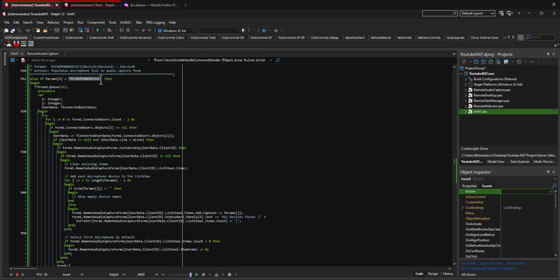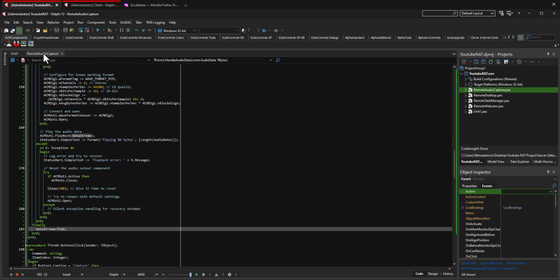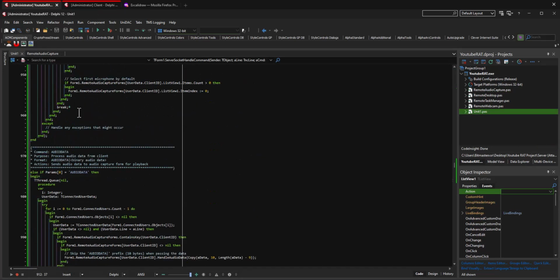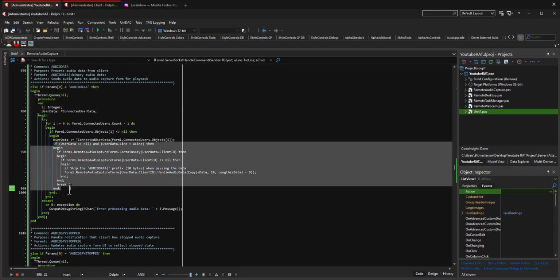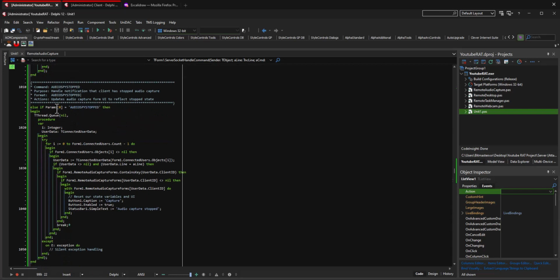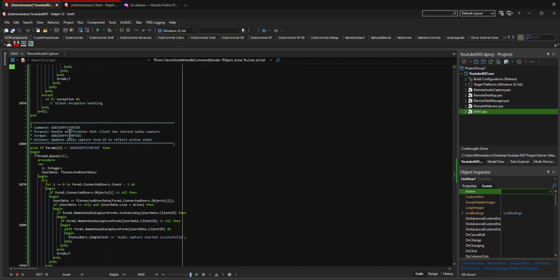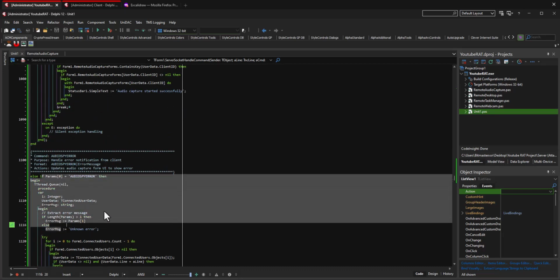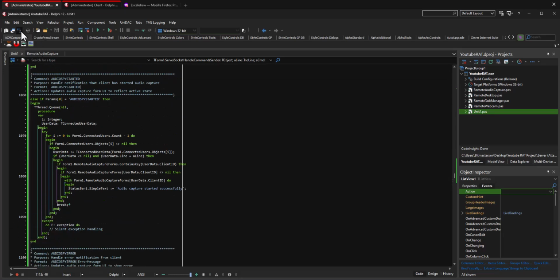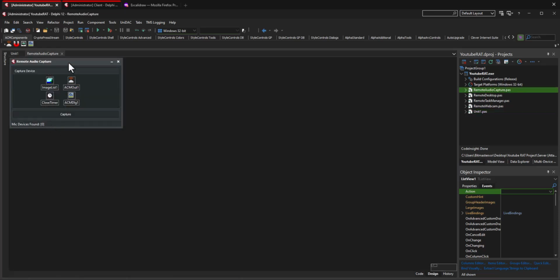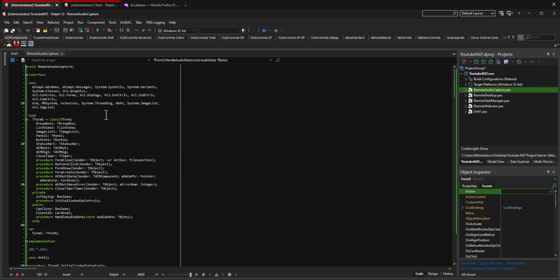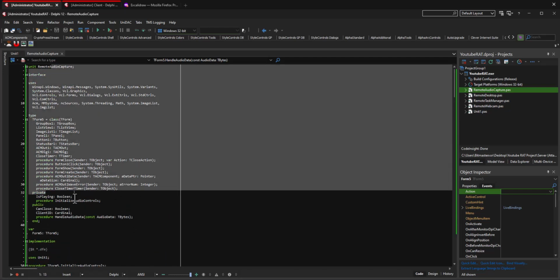So we get their microphone device, and we slap it onto the form. We want to see if we can get their audio data so we can play it back. We want to know whenever they stop. We want to know whenever they start. And we want to know if there was an error on the opposing endpoint. And that's literally it. The server is completely 100% finished.